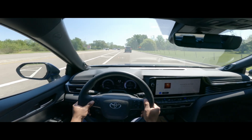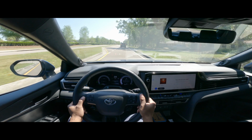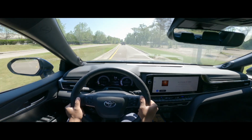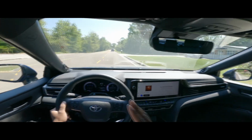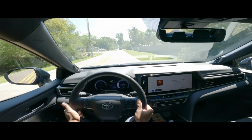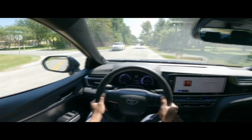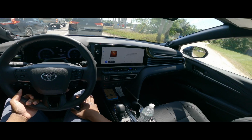But my least favorite thing about driving this car is the brakes. Maybe it's because I'm coming from a Civic Si, but when you go to press the brakes, it's like, okay, you're pressing the brakes, it's not doing anything, but then you have to press a little bit harder, and it feels like you're hitting a wall with your foot. And if you press it any more, you start jerking forward. So you're either pressing too little or too much is what I'm trying to say. There's something missing, like it almost has jumps in the pedal.